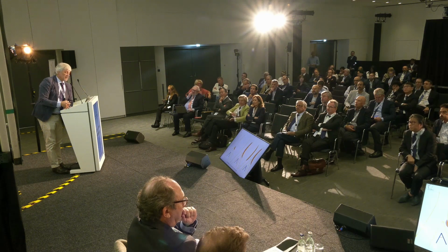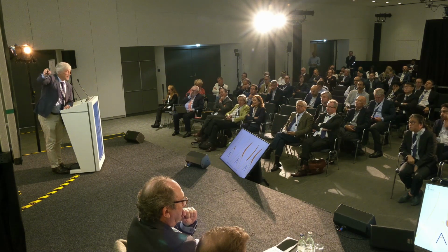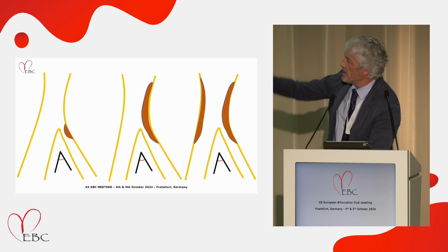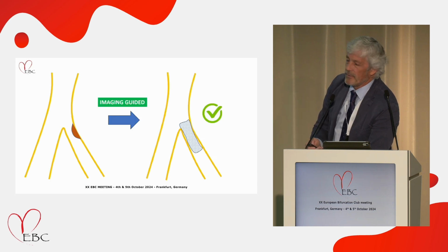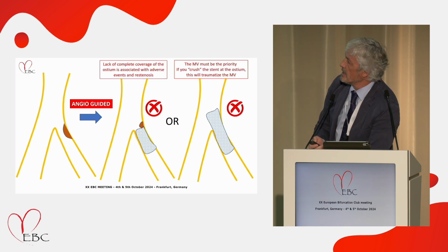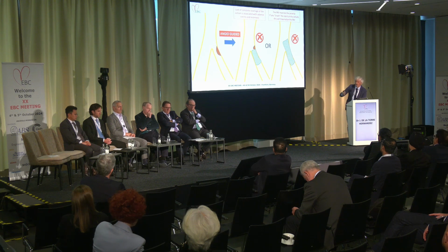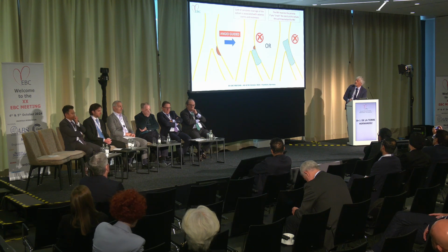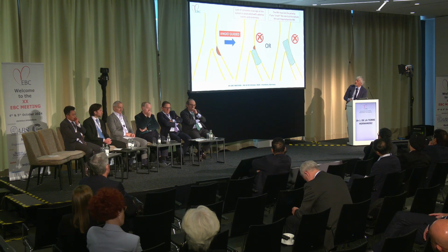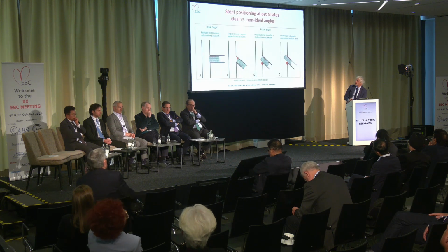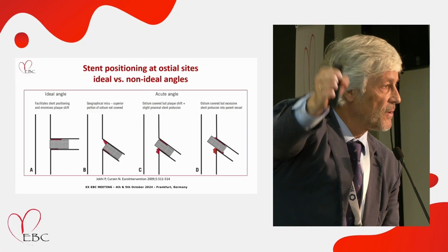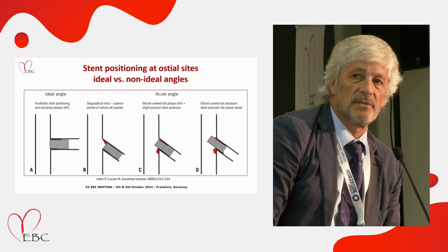These are the bifurcations that are angulated. The angle is narrow, and we can have this distribution. And if imaging guided, maybe we can get this. The problem is that many times, and it's not infrequent, when we try to nail the ostium, the stent is going to miss plaque in the ostium, or sometimes it's going to protrude a lot within the main vessel. This is a problem that we cannot identify properly only with angiography, and we need imaging to identify these pitfalls. We have this ideal angulation for these strategies, but other angulations that are not so good.